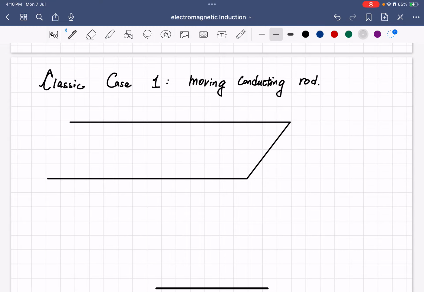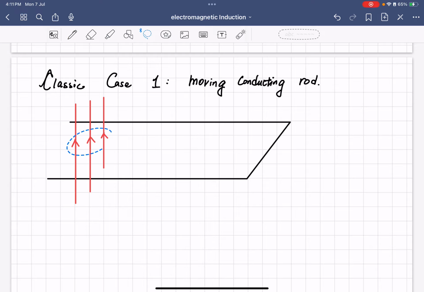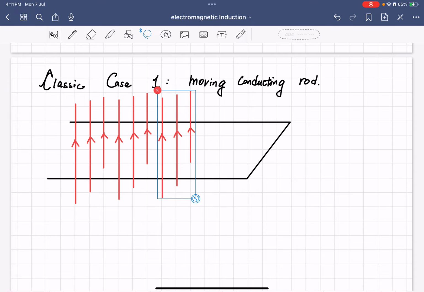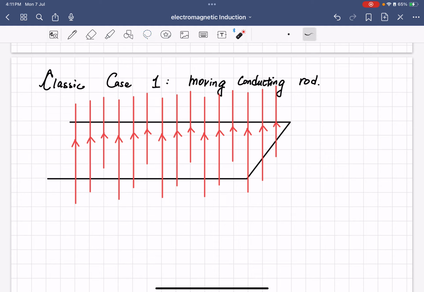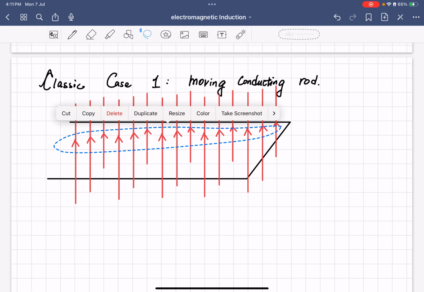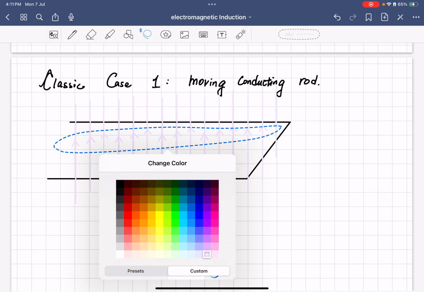So what we have now is that we have a region of magnetic field. Let me create a region of magnetic field first. So for simplicity, we always study the case that we only have a uniform magnetic field. So for example, we have a uniform magnetic field which is pointing vertically upward, and we have a plane which is we have a circuit or a coil which is horizontal. Okay, and then I think maybe even need to make it less transparent will be better.